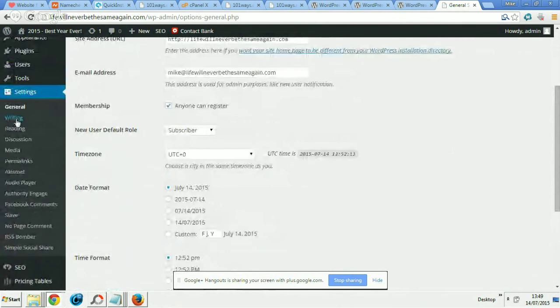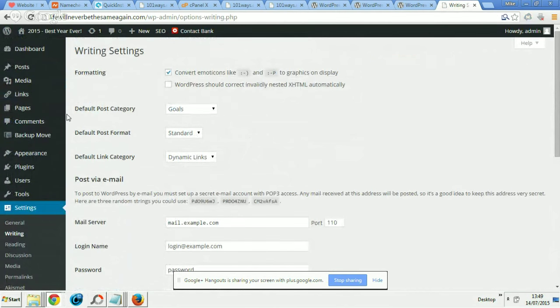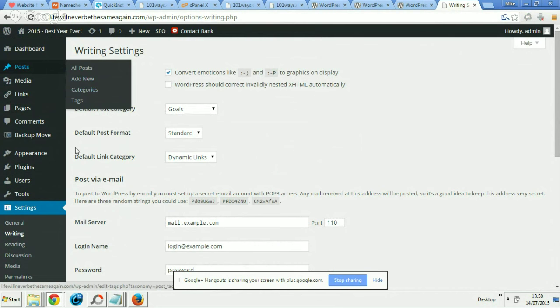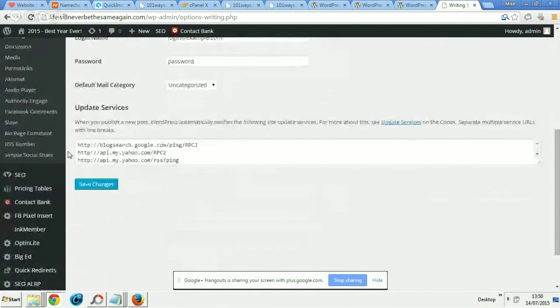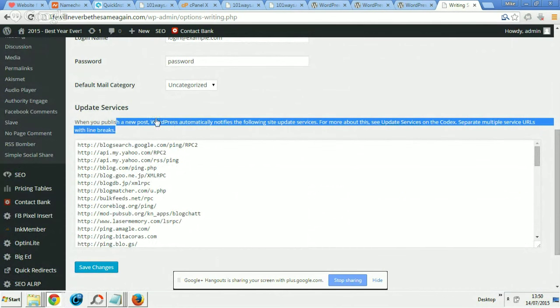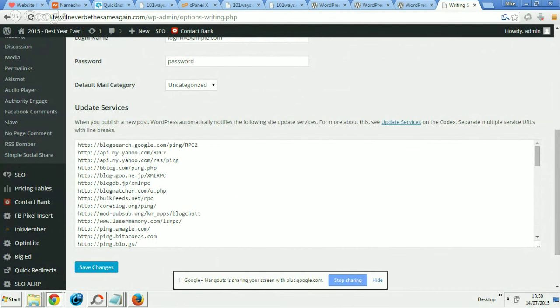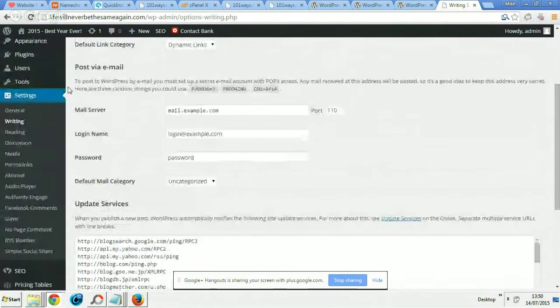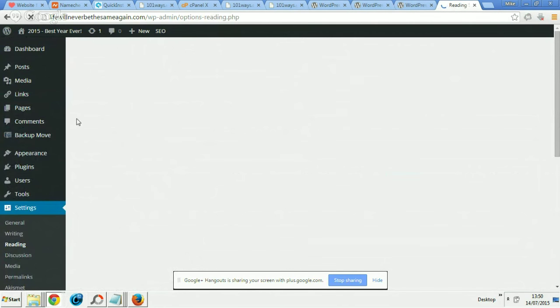Let's go back to settings. So writing, let's just have a quick look at all the options that are under settings before we go any further. Okay, so again, I have default categories for my blog posts and so on. You don't need to do that, but that's under here. It's under posts and categories if you want to do that. Okay, and I have a whole load of extras in here as well for pinging. So that basically tells the sites that I've uploaded a new blog post, etc. I've got a whole stack of them in there. Okay, so that's just a clever SEO feature that I've got. That's not standard.